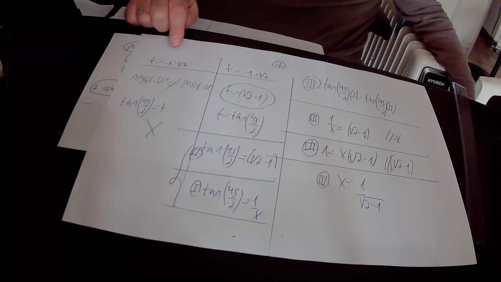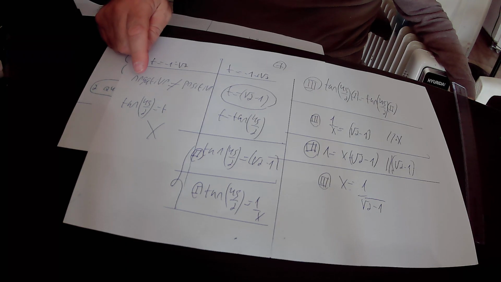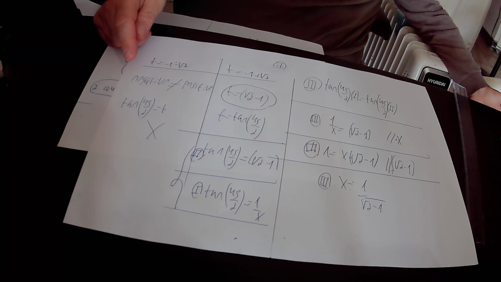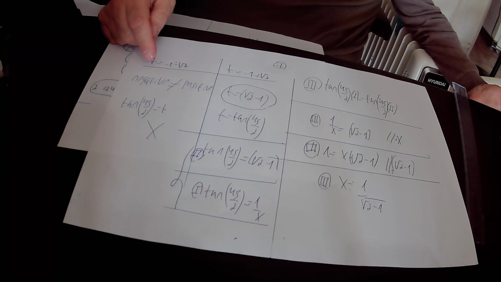So according to the first solution for t, t equals minus 1 minus square root of 2. Minus 1 minus square root of 2 is a negative number, that is to say t is a negative number from one side. But from the other side, according to our definition, t equals tan 45 over 2 degrees, that is a positive number. So t cannot be simultaneously a positive number and a negative number. Therefore, we have a contradiction here.